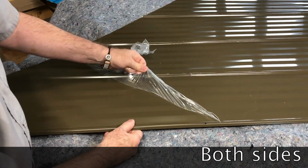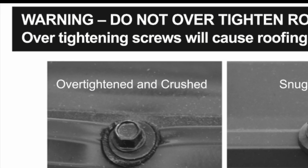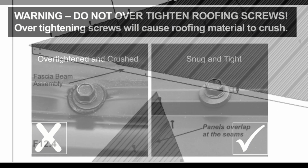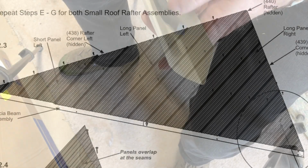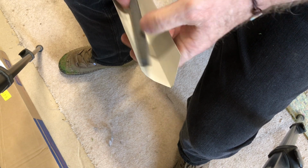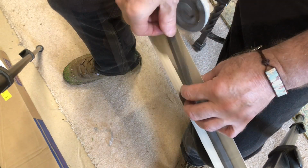So after you get all that plastic off there, you'll be ready to start putting the tin onto the framework. And I don't think there's any trick here other than, as they're pointing out, don't over tighten them. They have little rubber cushions. Snug is good. Tighten them in snug. Don't pull the tin down to where you deform it, because that's going to make a mess of your roof, or it won't look good. No real tips on this. It's just a little felt that goes in that trim piece, a water seal.